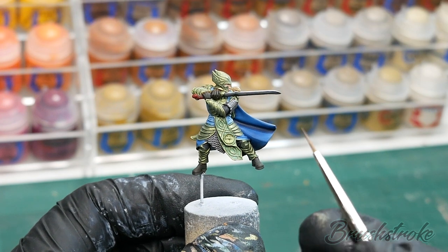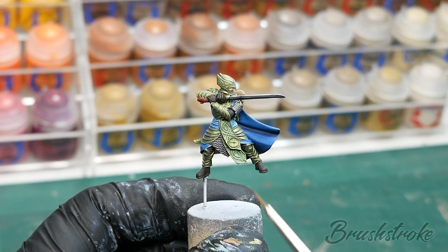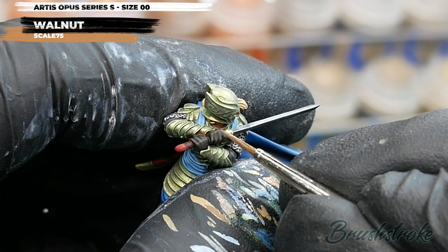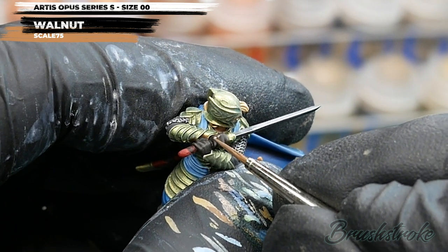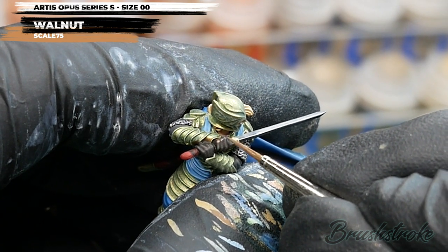So now I'm going to add a final edge highlight to all of the brown leather details, and for this I'm going to use some walnut from Scale 75. So this is exactly the same process that you've been doing for the last couple of stages. It's just a case of picking out all those high spots and adding that highlight to where the light would catch the most.